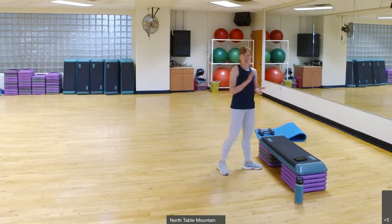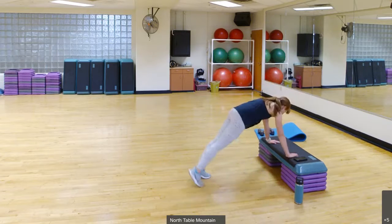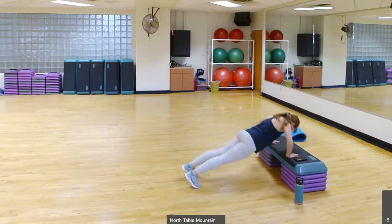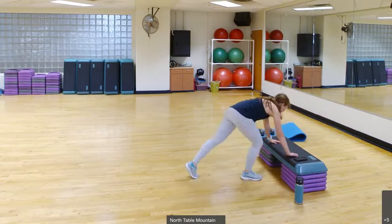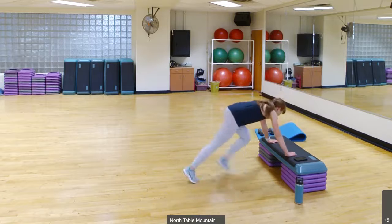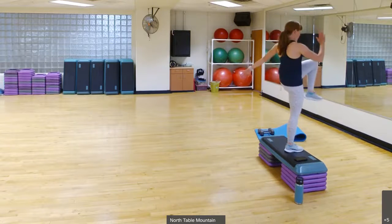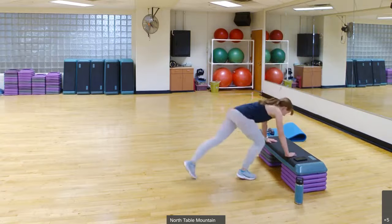All right, so starting with the push-up. Find where you're gonna be doing that push-up, step it out, okay, or come to the knees. Give me that push-up, stand it up, step onto that bench, knee and back, step it back again. Now we're gonna step up with that other foot, okay? Step, knee. Good, keep it going.